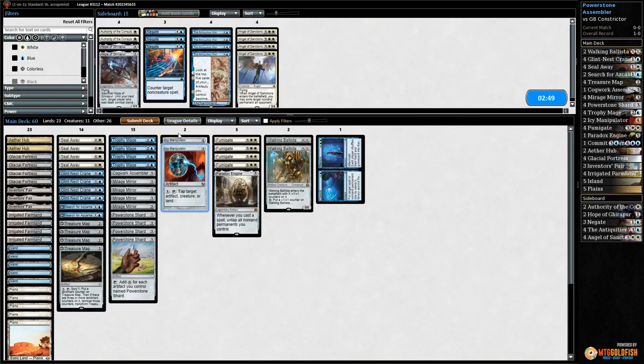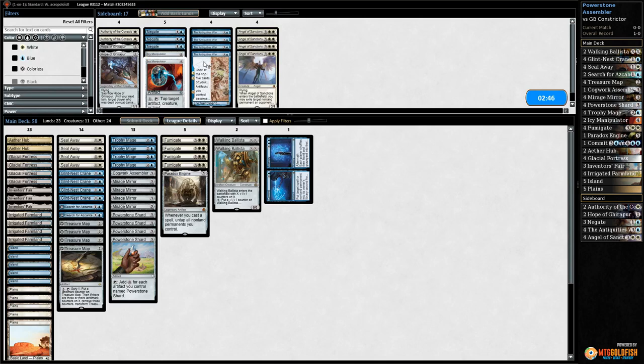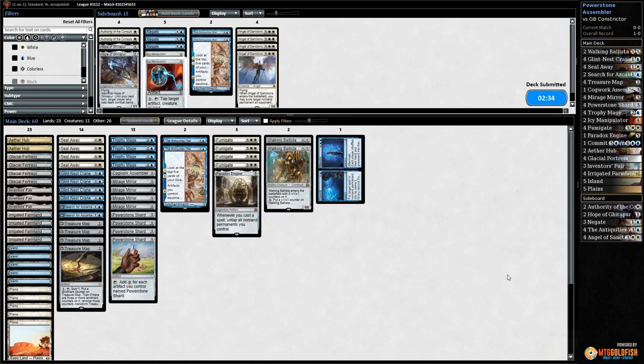I don't know about Icy Manipulator in this deck. Let's go down Manipulators. Go up Antiquity War. Yeah, run it back. Oh, dear. Now our opponent gets to bring in sideboard stuff, which is probably bad for us.